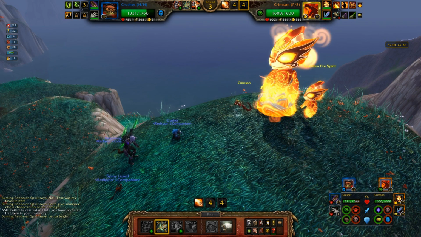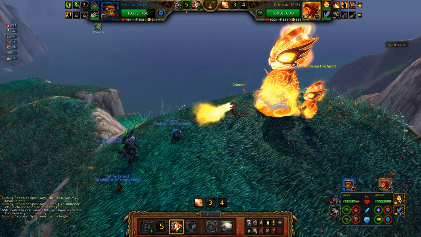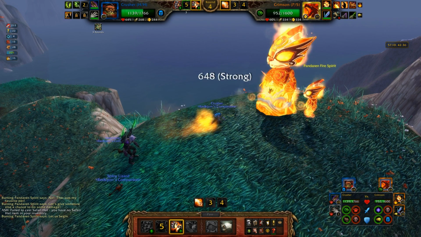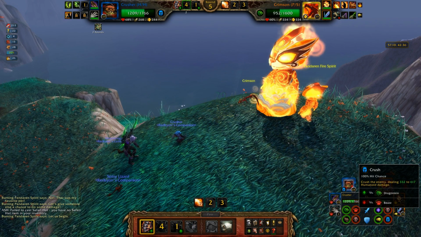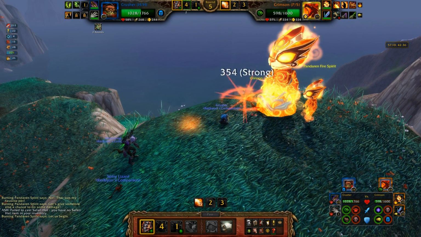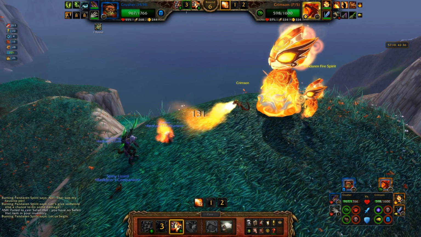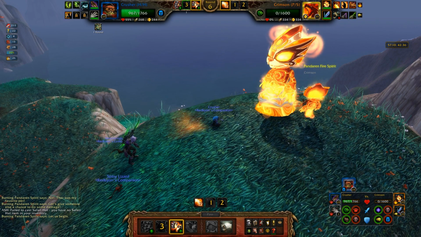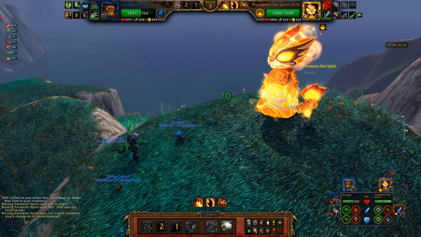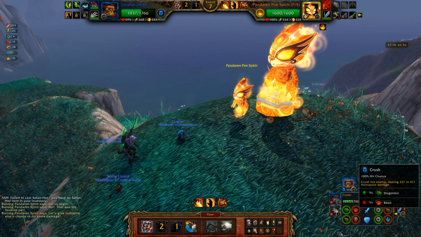Ooh, he hit on the low end this time. That's the lowest hit he's done on his liftoff so far. And now I have 3 turns to kill him. Go Crush. Maybe I'm going to have to exclude Shell Armor from the equation completely. Oh, he died. That was kind of luck dependent though, to be honest.